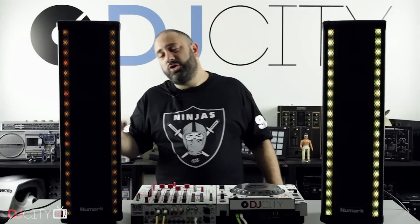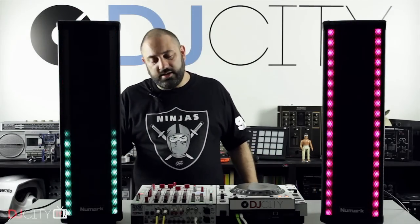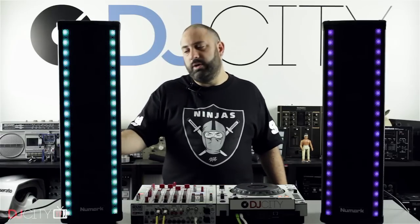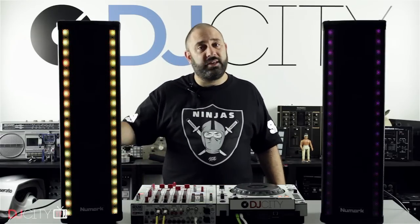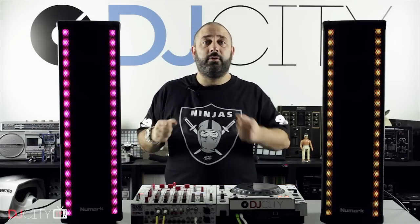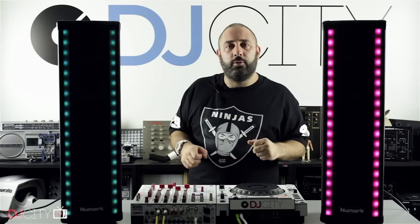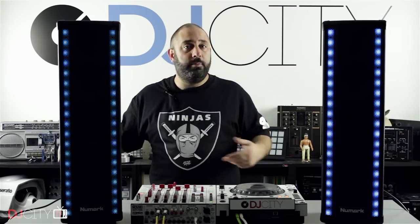So that basically gives you two input channels. One, the XLR, will do mic or line, and then you've got your line level number two as well. So pretty flexible from that point of view. You can mix both of those at the same time. So you could have a microphone for small presentations and that kind of stuff. Definitely going to work well alongside a line level input going in.